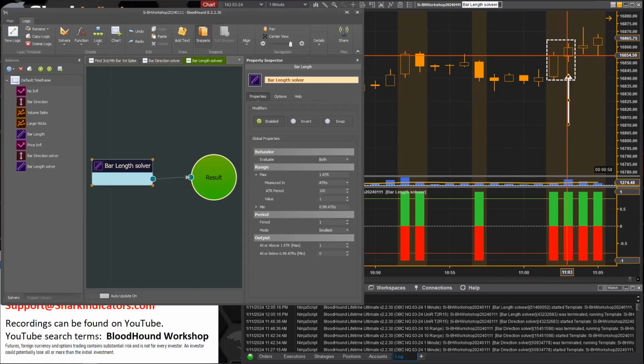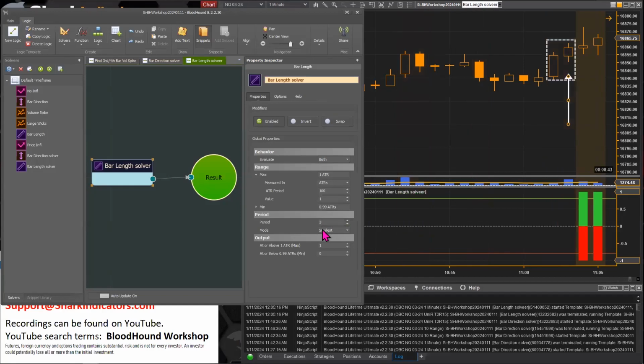So the smaller one was definitely 1 ATR. So out of the last X number of bars, whatever it is, say 3, you're saying, look at the smallest of the last 3 bars, and is it 1 ATR in size?